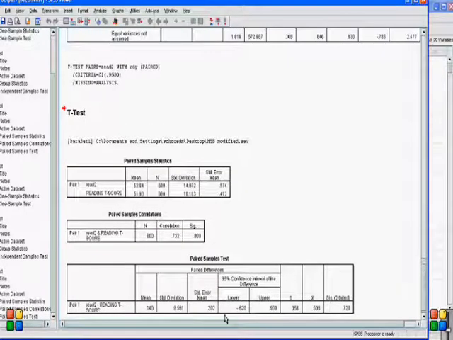But if I look at my mean scores, I have a mean difference. In other words, on the average, people increased 0.14 points. Not a whole lot. I look at my standard error here, and it's 0.392.